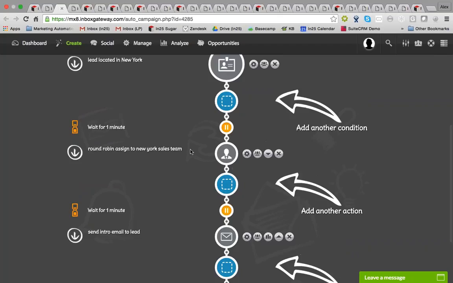So without the sales reps needing to generate a manual personal email to the lead, an INBOX25 communication is being sent to the lead within a matter of minutes, which is personalized as coming on behalf of the assigned record owner.